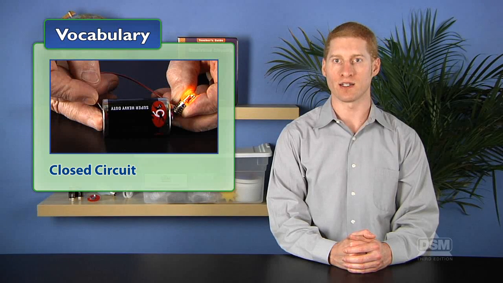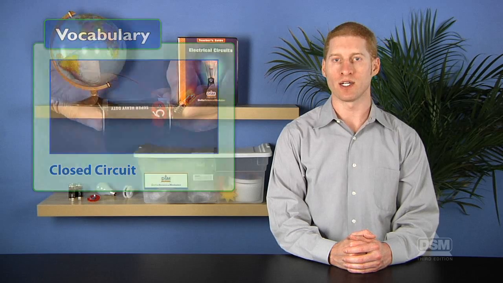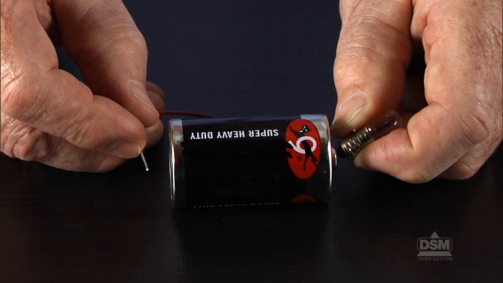Next, explain that a closed circuit is a circuit in which all parts are connected so that the current is able to flow from one end of the battery to the other. Guide students to realize that if a current passes through the bulb, the bulb will glow. However, if the bulb is not located within the current loop, the bulb will not glow.